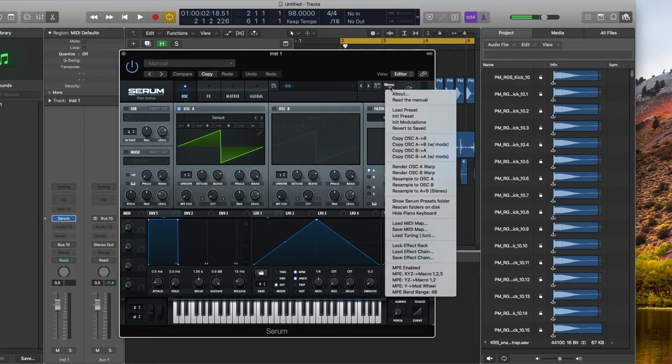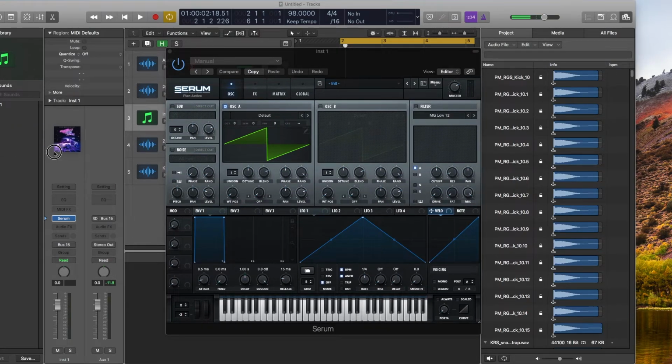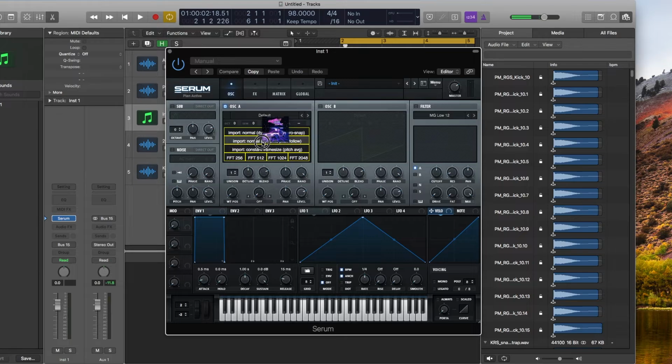So we're going to go to Menu. We're going to initialize the preset, and then we're going to grab a vocal and drag it into the oscillator section. What's going to happen here is that Serum is going to interpret this vocal as a wavetable, and it has different import algorithms as to how it would interpret this vocal as a wavetable. I can't stress enough that someone with a more comprehensive understanding of this would be better equipped to explain it. It's a very complicated process, but for the sake of this video, I think that will suffice. So we'll use that import algorithm.